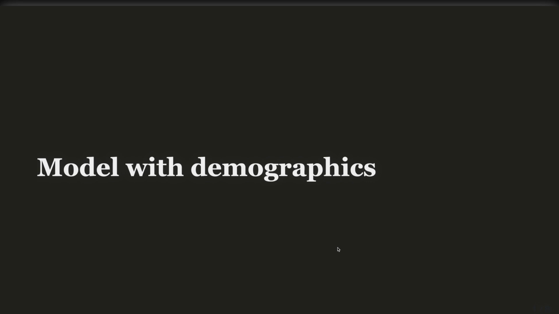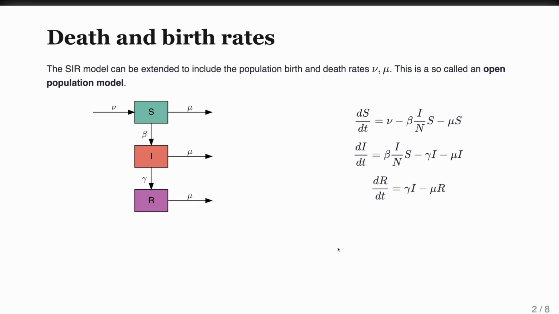Let's now add some demographic aspect to our model. Until now, we considered a model in a so-called closed population, that is a population in which we assume that there were no death and no natality rate. Of course, this kind of simplification may work well if you have very fast outbreaks, very fast epidemics, in which the dynamic of the epidemics is much faster than the normal demographic dynamic of a population.